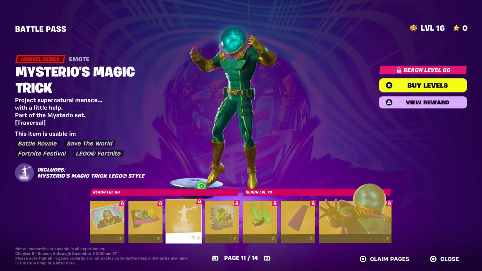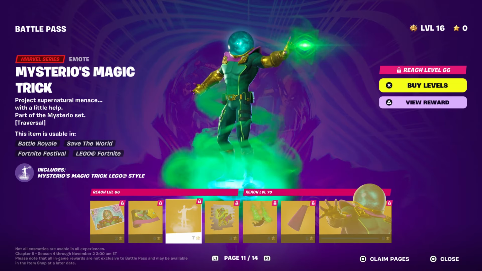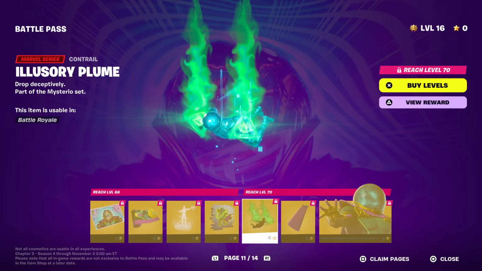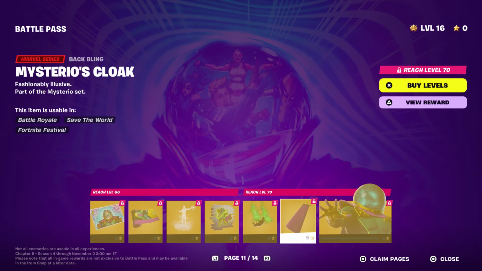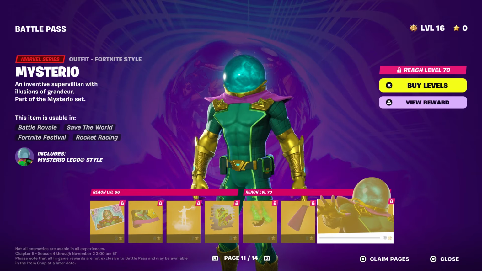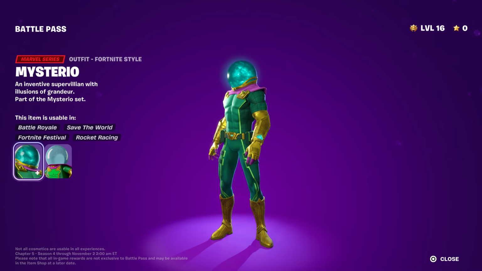So yeah, you will get the glider. Oh my God, this is the emo. I wish it was a glider, I'm not gonna lie. You get his cap, which is pretty cool. You unlock his style. Ooh, like that.